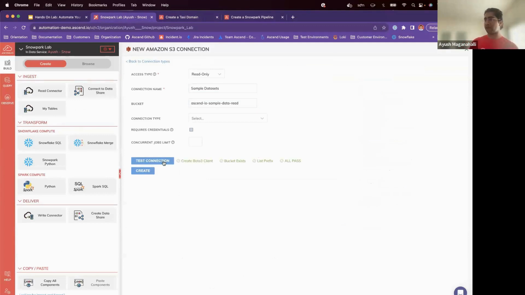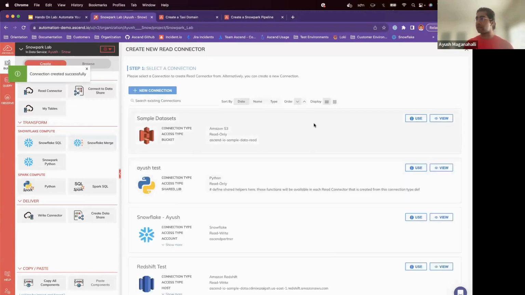And the test connection fills out instantly. But if you want to test it yourself, you're just going to click the button. You should hopefully get that it all passes. If it doesn't, something's probably screwed up. It might be related to credentials, what your connection type is, or some other things that will be specific to your connection. But as long as you're following the guide, this should pass through, no problems, because it's a public bucket. So we're going to go ahead and create this.